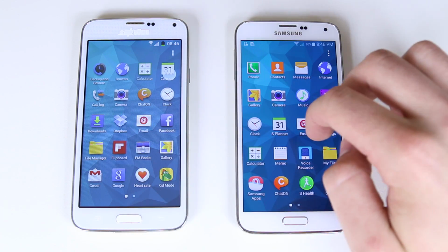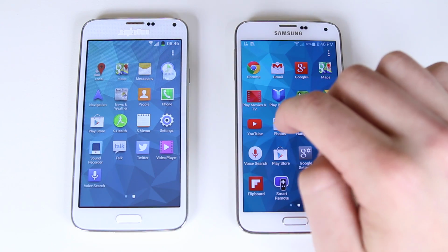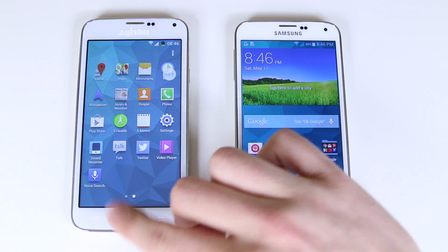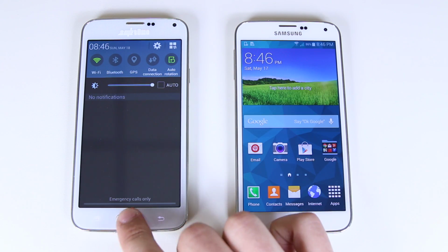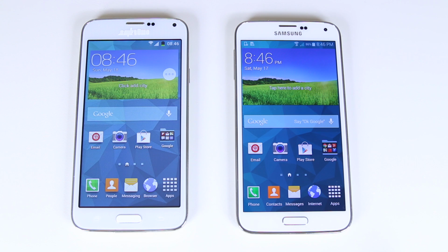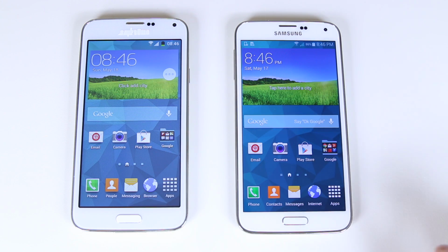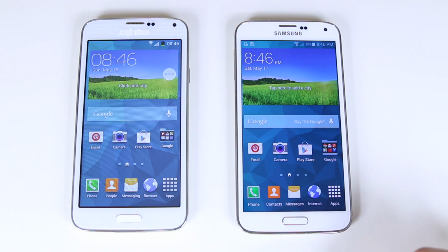Opening up the app drawer, you get some pre-installed apps on the fake S5, which are right along there with those on the real S5. So you have that Kids Mode app, Google Maps, Twitter, your voice search, things like that. If you take a look at the actual menu drawer or your notification center, again, very similar. Coloring is a little bit off between the two, but they really didn't miss it by that much when trying to replicate it on the fake S5. One other thing worth mentioning is that the voice search doesn't actually work on the fake S5. So if I say, "Okay, Google," I'm not going to get a reply from the fake S5.